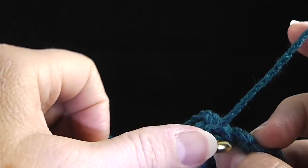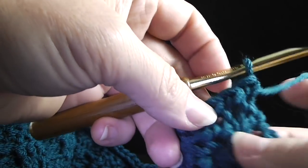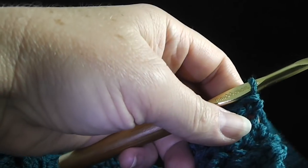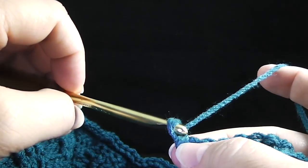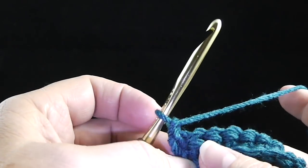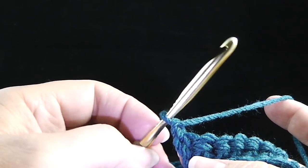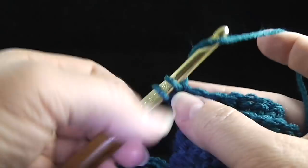Okay, we end row 19 by working a single crochet in the last stitch. We do not work in the turning chain. We're going to turn. I'm going to chain 1, and we are now going to work row number 20, which is the row using the cable stitch. We begin by working a single crochet.